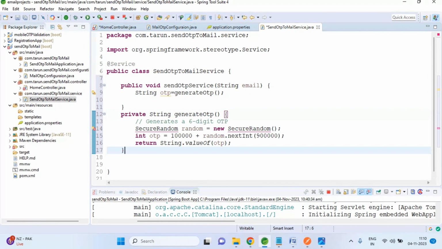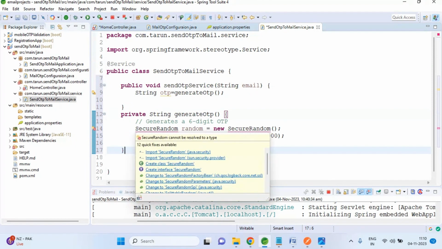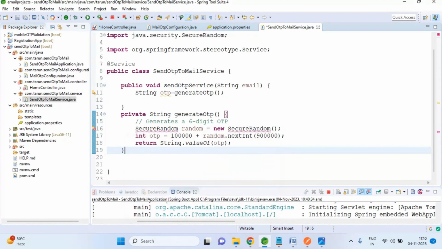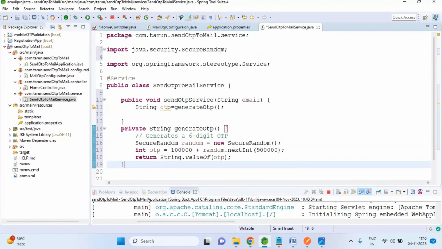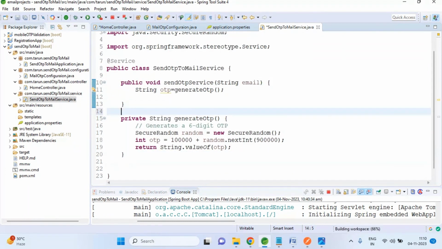Just import that SecureRandom from Java. Okay, no issue. From any random you can use the Java security provider also, java.security. So now we get the OTP. What we have done here: private string generateOTP, we have created a method and we are creating a 6-digit OTP.